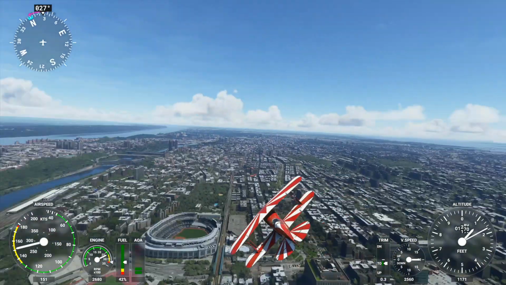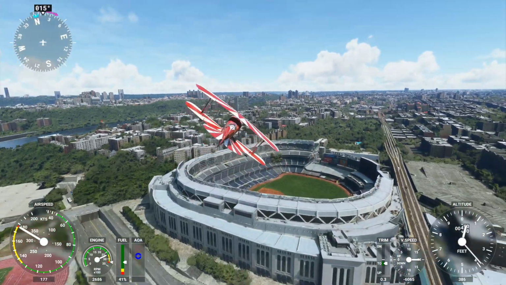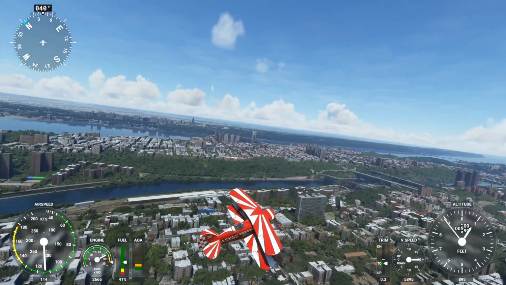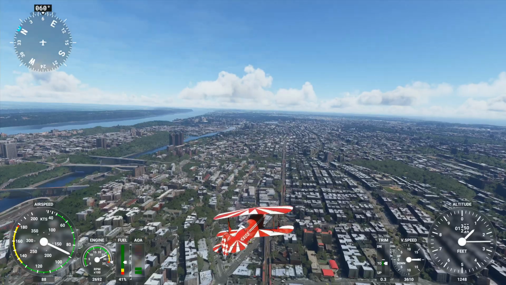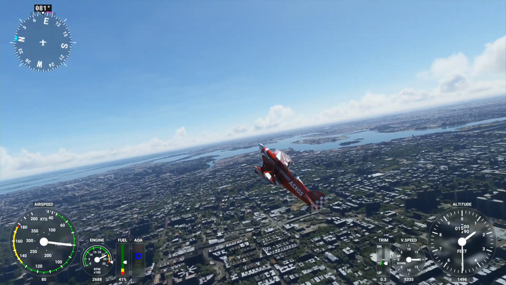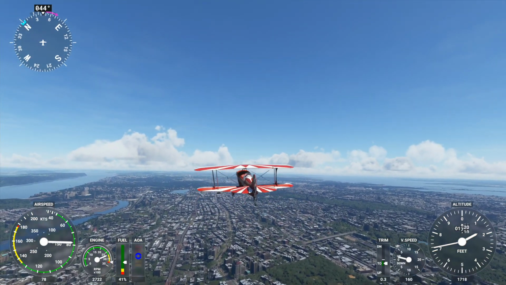Like, this just goes on and on. Kind of crazy. Oh, look. Wonder what kind of large stadium this might be. Is that Yankee Stadium? What? No way. Just so we can hit the extra landmarks. Tons of cool bridges, tons of cool buildings. A place that stretches for miles. In Flight Simulator, woo! That looked kind of cool, right?